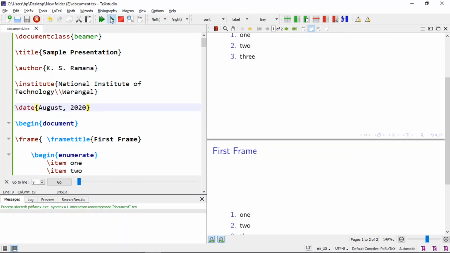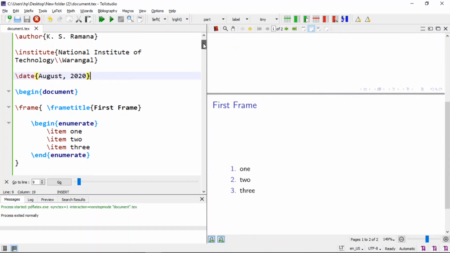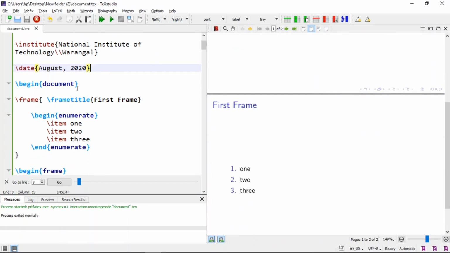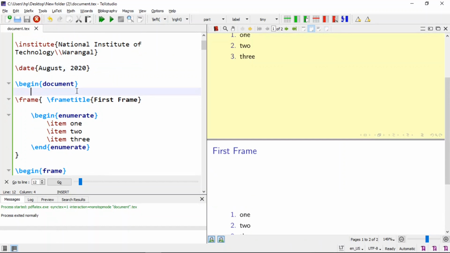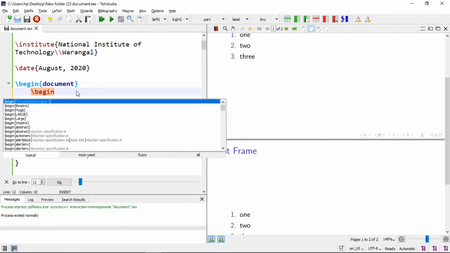Now you run this. Now you don't find any change in this particular output because I didn't mention anything about this title page in the document here. So what can be done is introducing another frame in the document. Because I want it as the first page of the document here, so I will make it the first frame here by introducing begin frame.